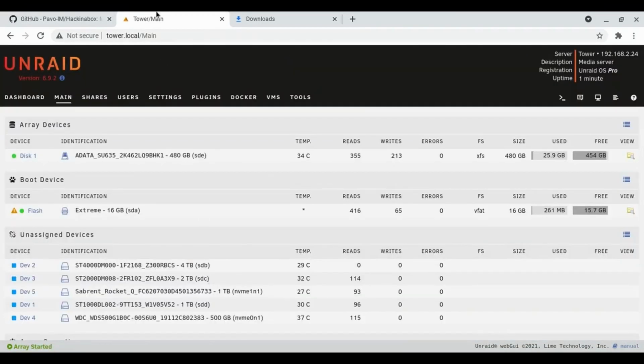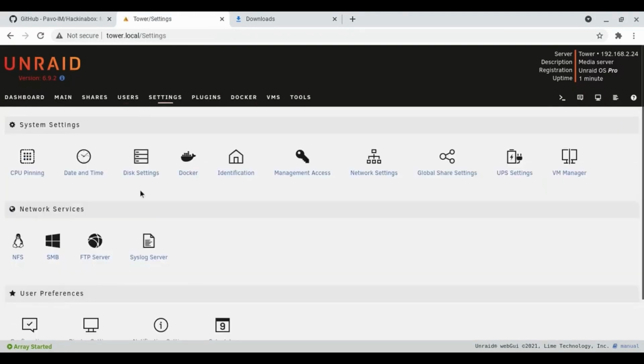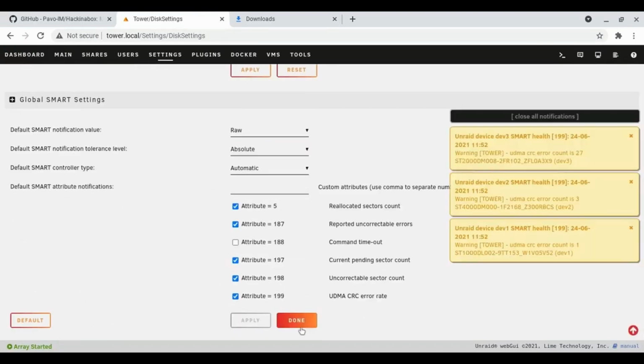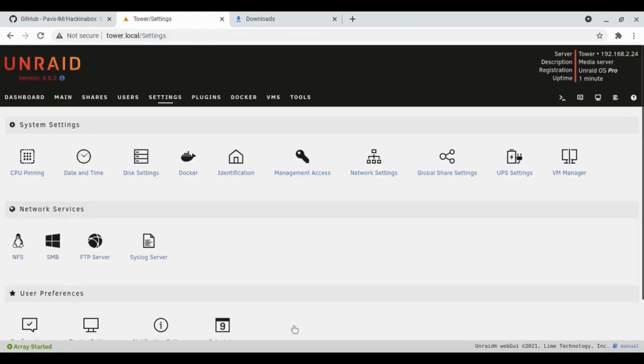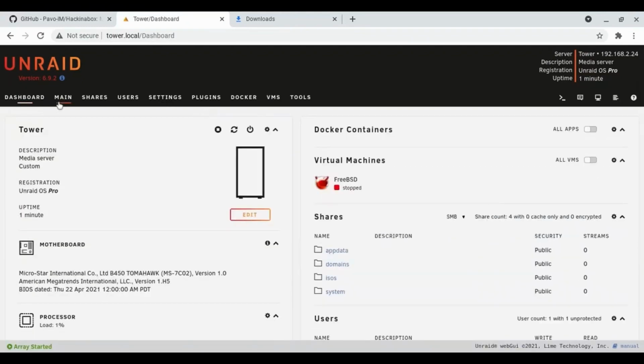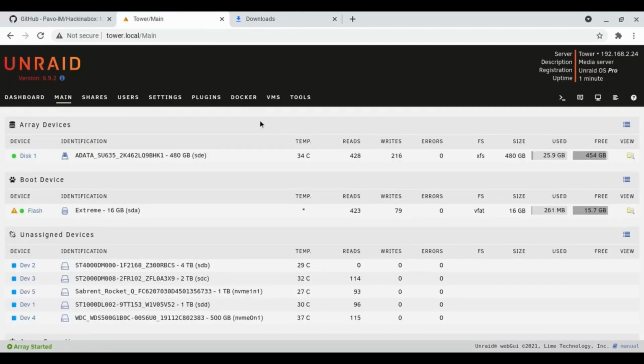And after it's started up, we're going to head over to settings. We're going to go to disk settings, and we're going to set this to yes. Now, it's going to work set to yes for you, but unfortunately for me, it doesn't like me very much, so it's not going to automatically do it for me, okay? And that's one of my little bugs that I have going on my side, but I'm sure it won't happen on yours.